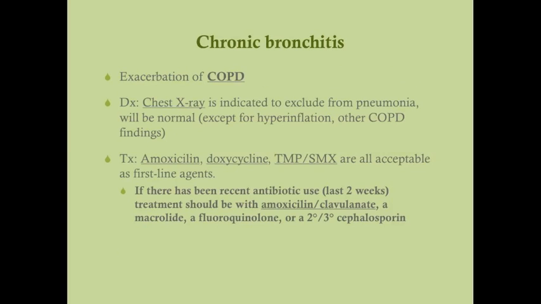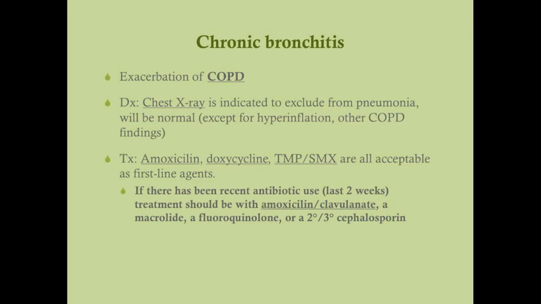Okay, chronic bronchitis, we'll just give this a brief talk. Chronic bronchitis is an exacerbation of COPD. And the diagnosis will be the exact same way. It'll be a chest x-ray to exclude pneumonia. And of course, it'll be a normal chest x-ray, except you'll see some of the features of COPD, which would include hyperinflation and barrel chest, etc.